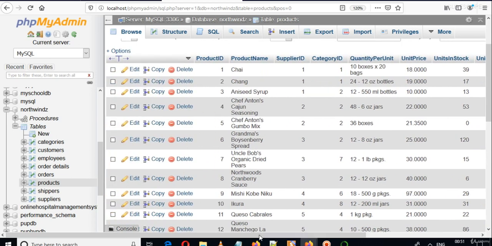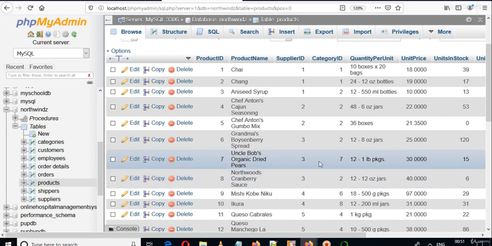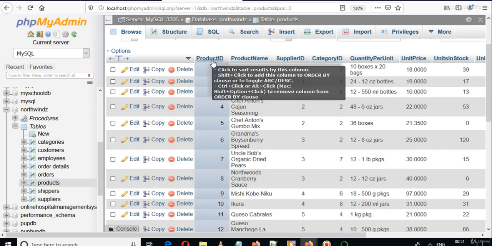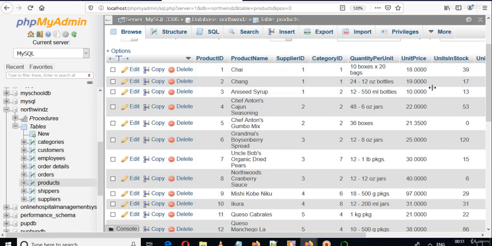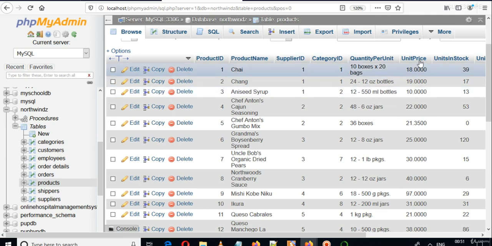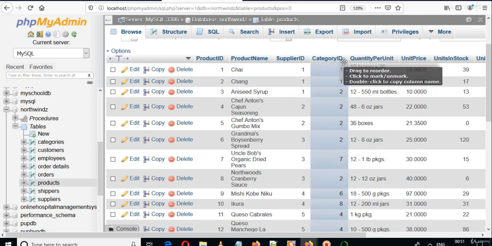and there are more columns here. So we can create any number of tables in a database as per our requirement, and in a particular table we can create any number of columns. These are the attributes of the data.